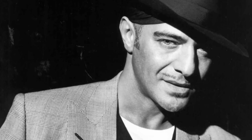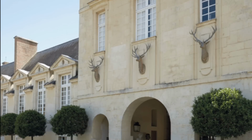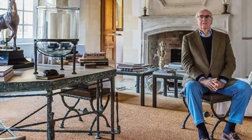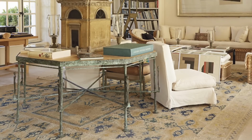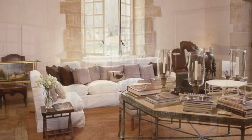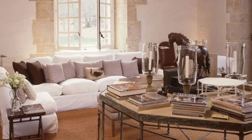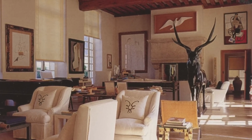He was succeeded for a short time by Jean Galliano, and then Alexander McQueen, and then Julian MacDonald, and then most recently Riccardo Tisci. And today, Monsieur Givenchy actually resides in a 16th century Renaissance castle named Chateau du Jonget. It's located in a small town near Paris. It is absolutely one of the most beautiful properties I have ever seen in my life. He is such a fine curator of everything in his home and has been so generous in inviting people in to talk about it and kind of share his love and his passion for all these beautiful things.